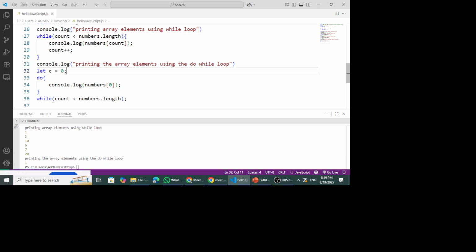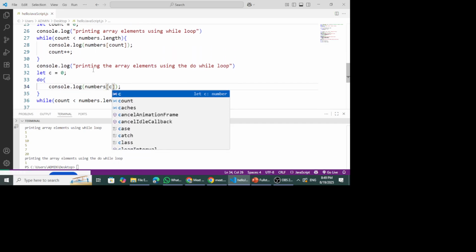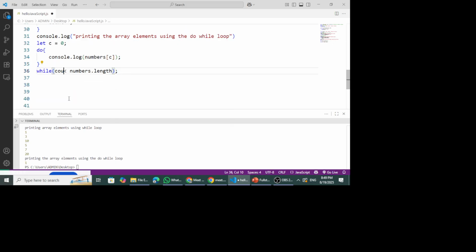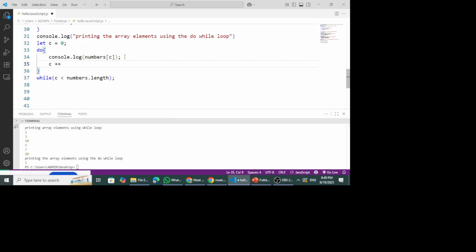Then do console.log numbers at position c, and then while c is less than numbers.length, go back here, so I'm going to say c plus plus. Alright, so let me save the changes and then run the program again.